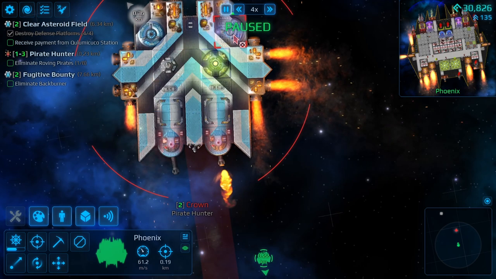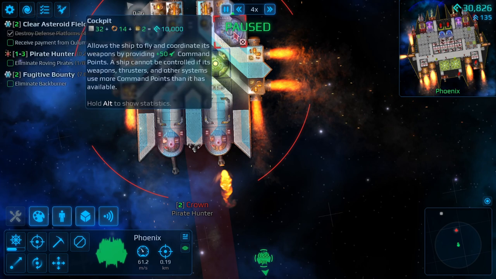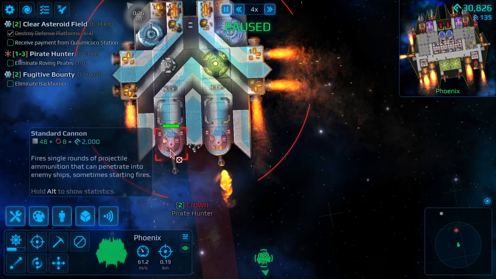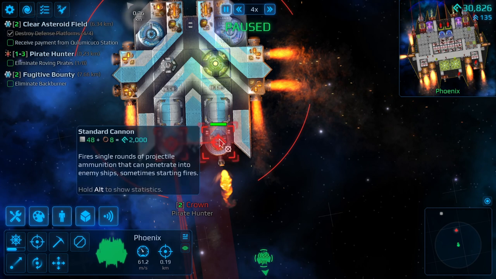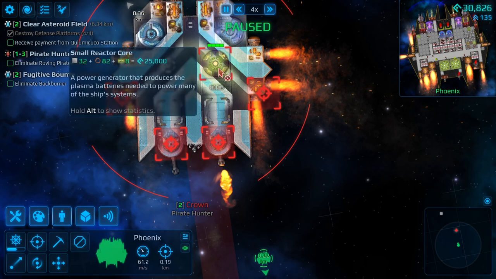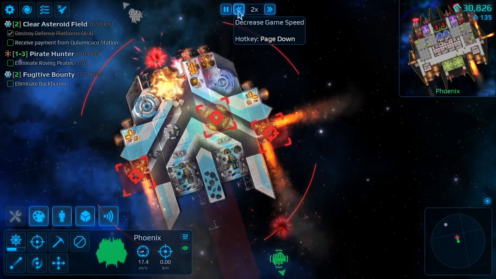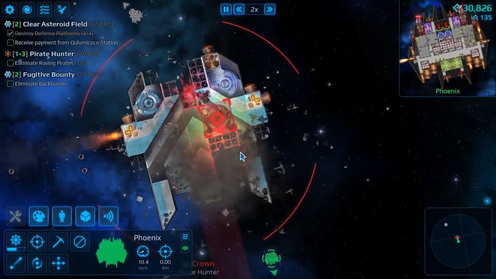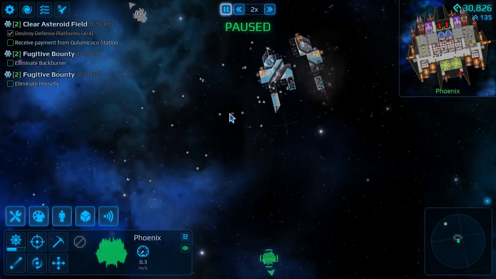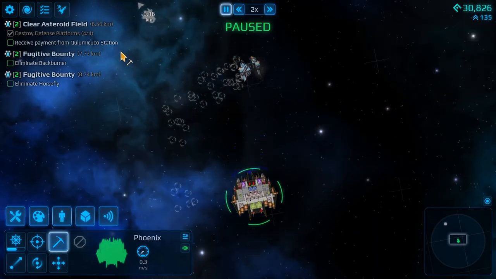His cockpit's at the back. Oh no, he has a hyperdrive and his cockpit's there. So let's go for those two. That, that, and then maybe that. Yeah, okay, his ammunition's going to explode. There we go. Right, that wasn't too difficult.